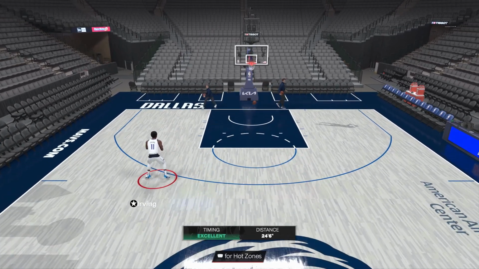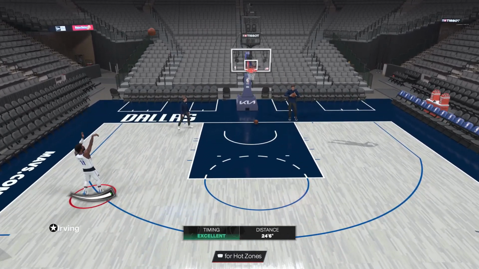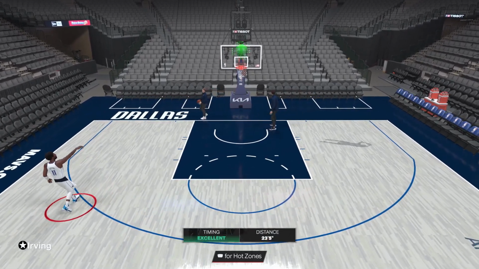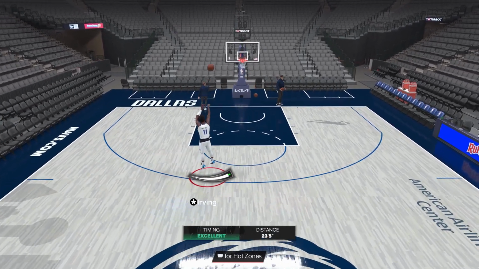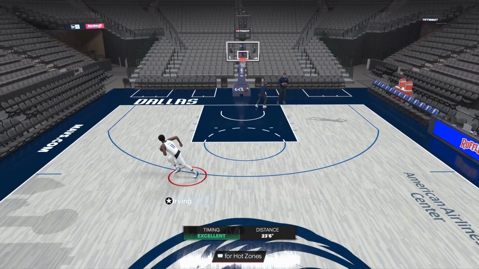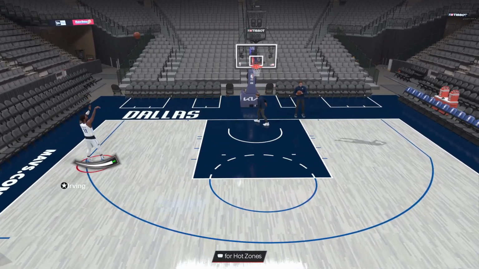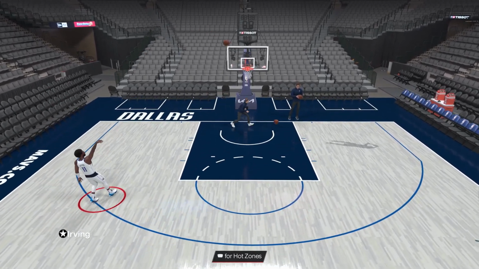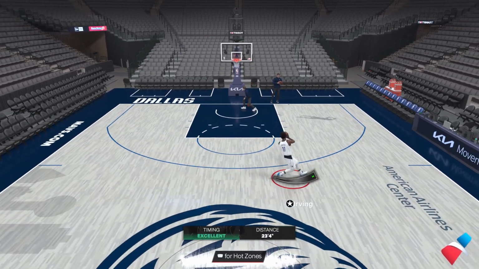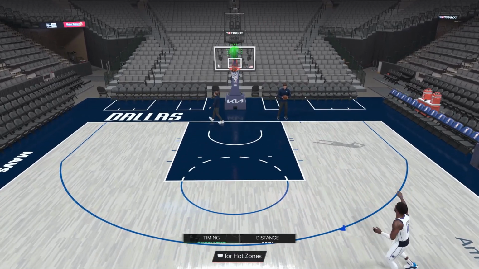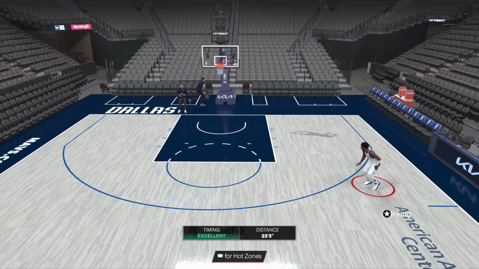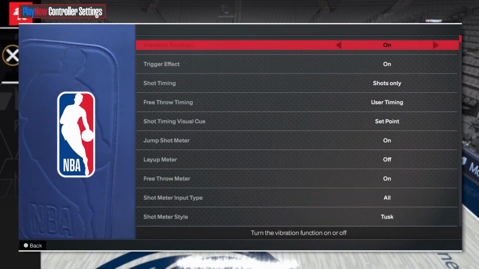But speaking of which, we're now at the positioning below the player. I think this one is one of the more popular ones just because in past 2Ks, the shot meter was positioned below the player as well. So nice to see that they give you that option. What would be nice is if on the side of the player, they let you choose which side of the player as opposed to just defaulting to the left or right.